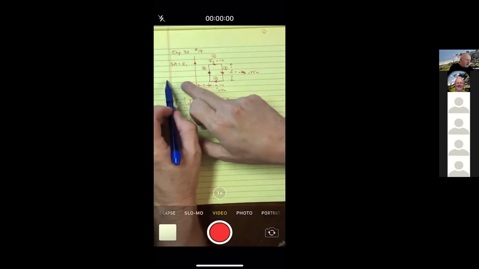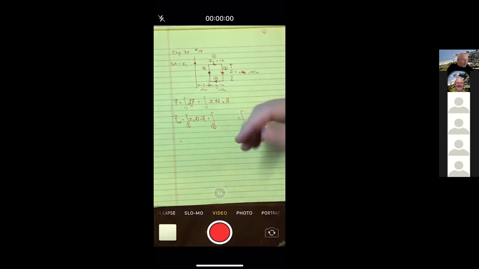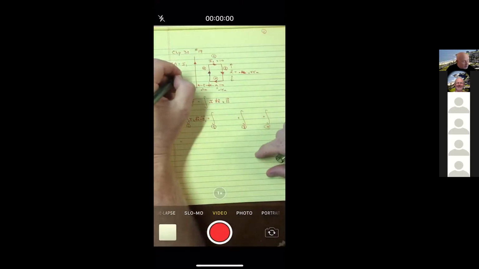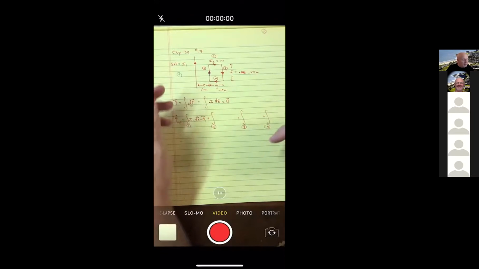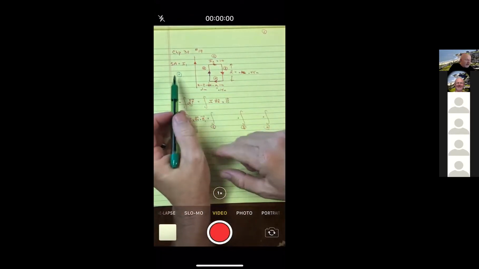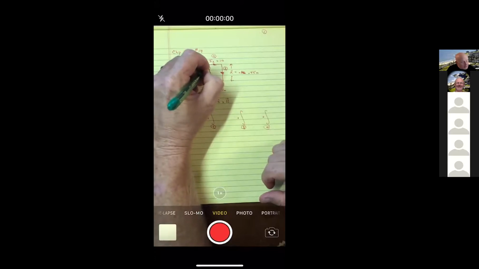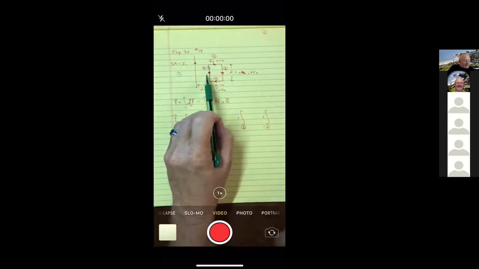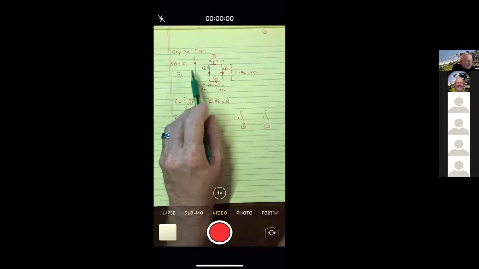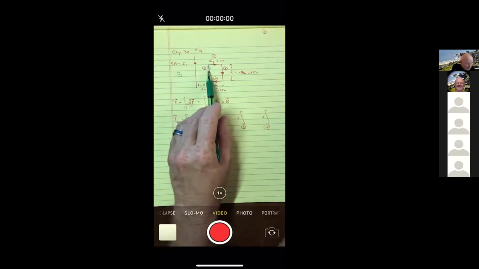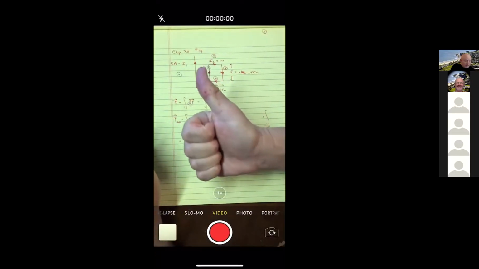So over here, it would be coming out. Now, we don't really care about that, but I'll just draw it here for completeness. I'll put a circle with a dot. The field's coming out. The field's going to loop around and go in right there. So that tells me the direction of the field from wire number 1 at wire number 2. So right-hand rule number 2 was important here.